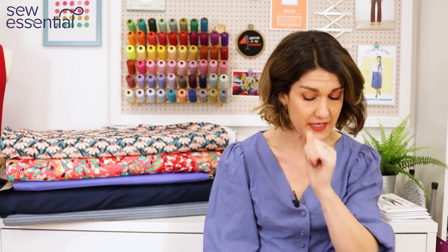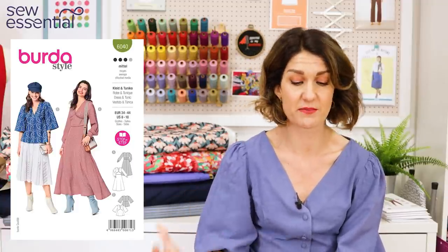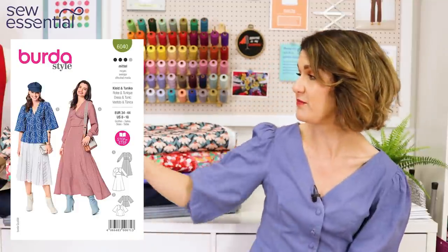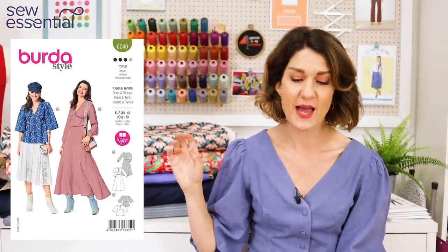So the first design I chose is Burda 6040, and I just want to say that in my opinion some of the styling on these patterns is a little odd, or it's not something I would choose, shall we say, but I'm a great believer we're all entitled to our own opinions. Some people might really like the styling, but the reason I say that is that if you look at the line drawings and the designs themselves, and then the fabrics I've picked out that I think work nicely, you might think, ugh, they're not my cup of tea. But I just want to say, see past the styling on the pattern packets.